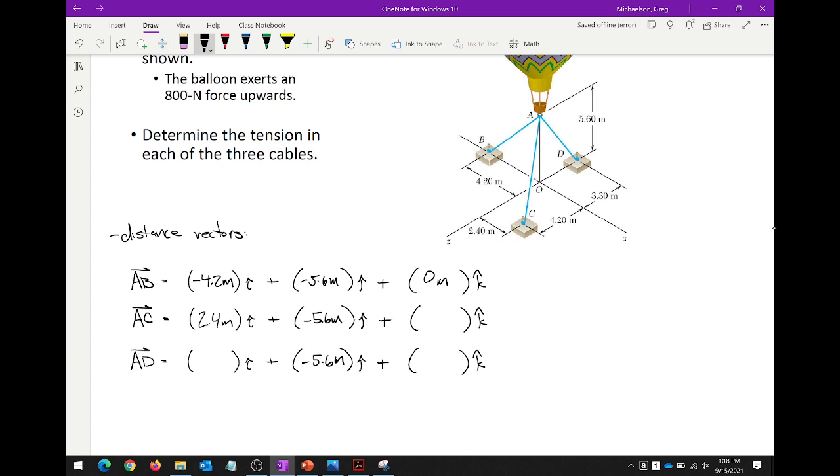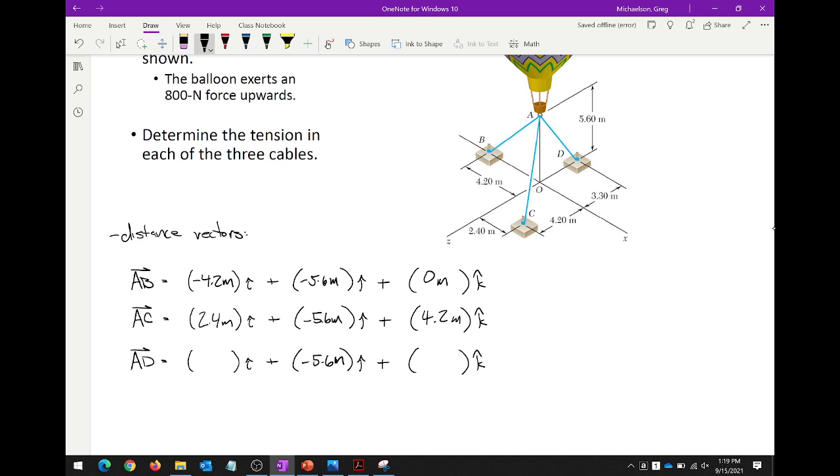Along the z-axis, AC, 4.2 meters. Now, as I'm writing this out, listen, this is probably the most crucial part of the problem, because everything from here on out is going to be kind of boring and kind of rote. So if there is something that you don't understand, do not hesitate. Go, whoa, wait, Dr. Mike, what in the heck is going on with that number? Don't hesitate, okay?